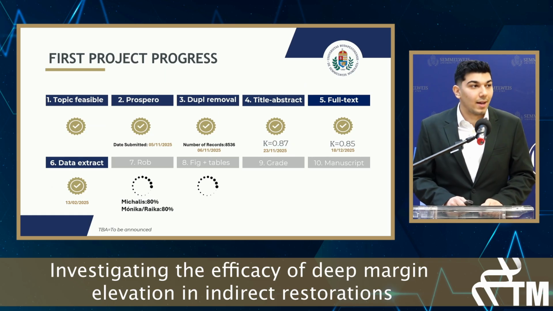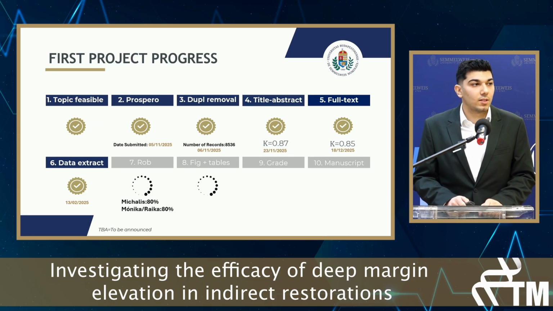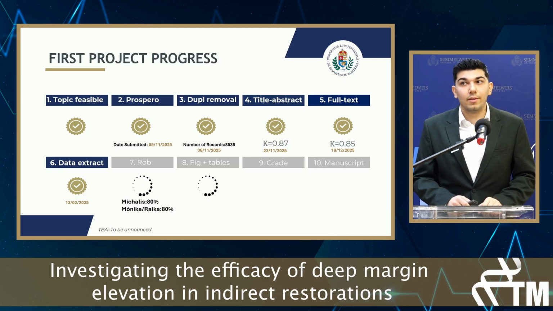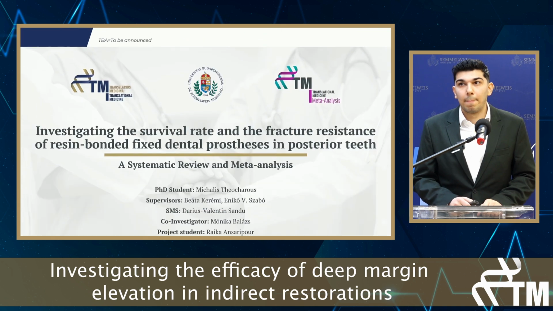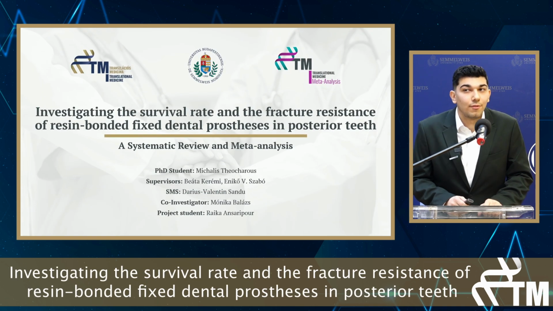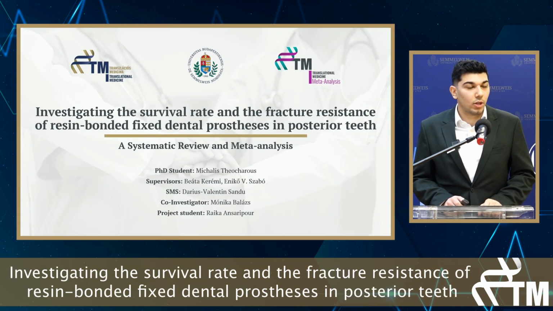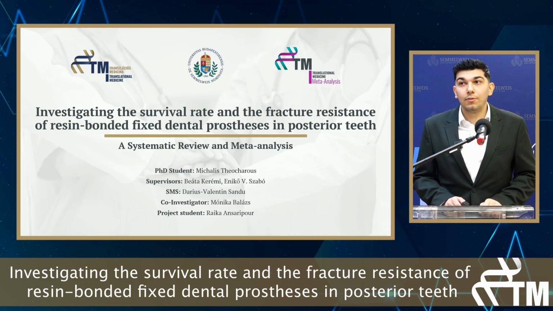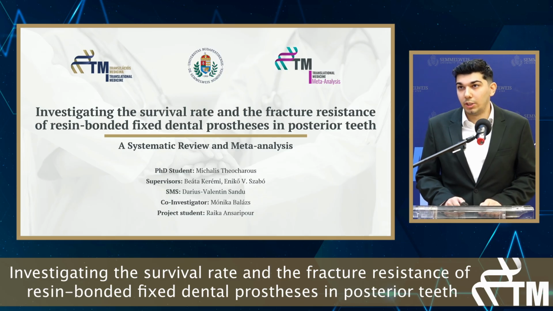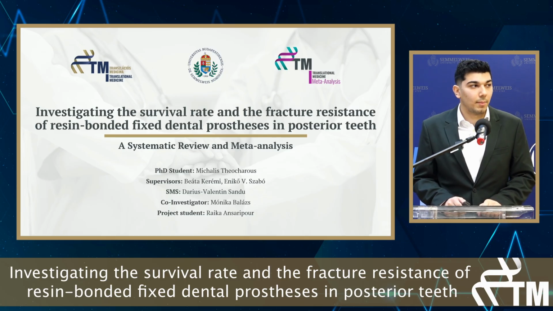Currently, I'm in the risk of bias assessment, which I aim to finish in the following weeks, and I will wait for the statistician to generate all the figures and tables regarding all my outcomes. The second project is about investigating the survival rate and the fracture resistance of the resin-bonded fixed dental prosthesis in posterior teeth, which is again a systematic review and a meta-analysis.